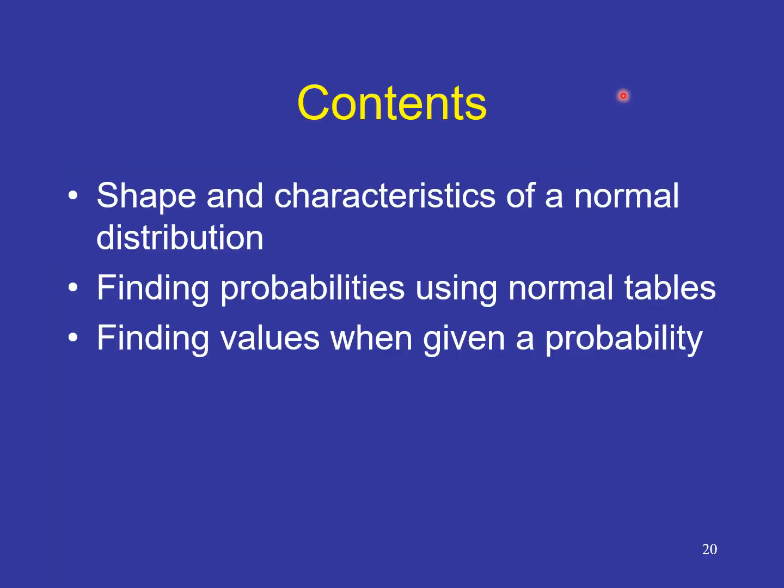So to recap, in today's session, we looked at the shape and characteristics of a normal distribution. Remember, the mean is always in the middle and it's always symmetrical, and as you move away from the mean, the probabilities or the frequencies get lower and lower. We can look up all of the probabilities in a normal table. The tables give the probability to the mean, or we can work backwards. If we're given a probability, we can look inside the table for that probability, obtain our Z values, and then that will give us the value of the variable we're interested in.